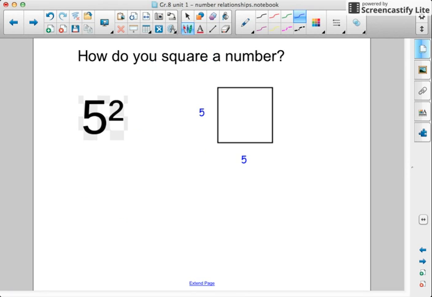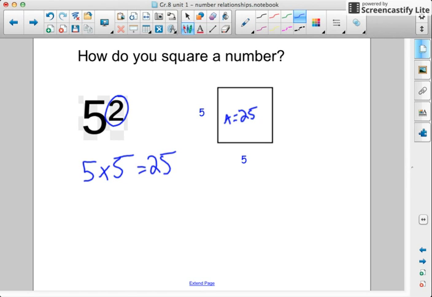So to square a number, we multiply it by itself. And it's shown by this little exponent. It's called that 2. Okay, that shows that we have to multiply this 5 by itself. So it'd be 5 times 5, which is 25. Or if you looked at a square, the side lengths could be 5 and 5. The area would be 25. So that is the perfect square number. 25 is your perfect square.